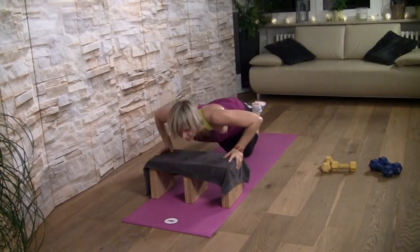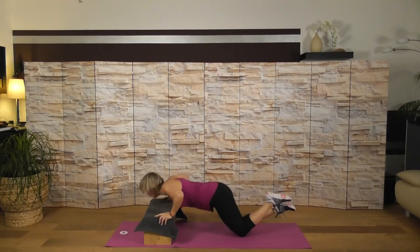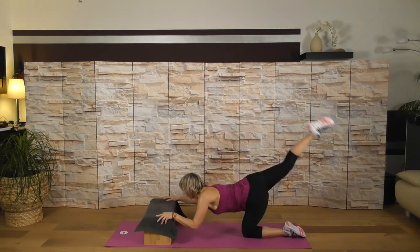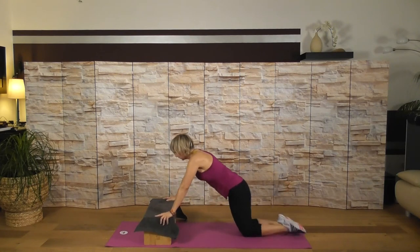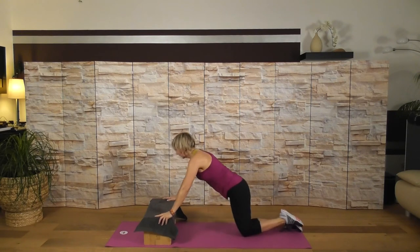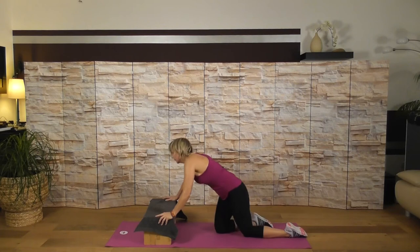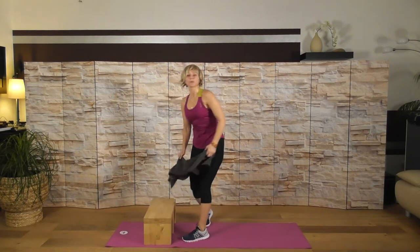Love this move. Gets everything in your body. Give me one more here. Okay, that was round number one.